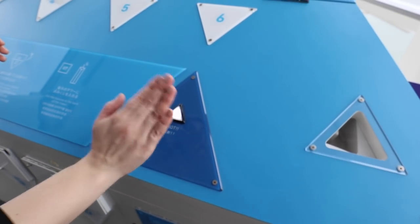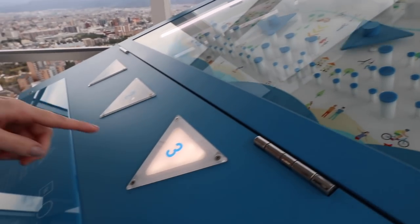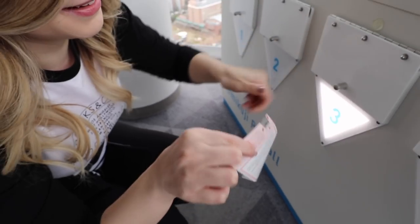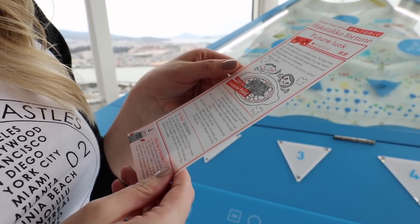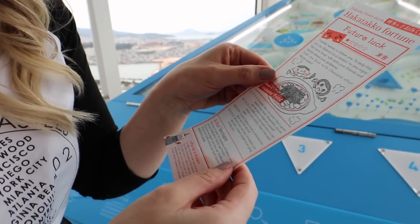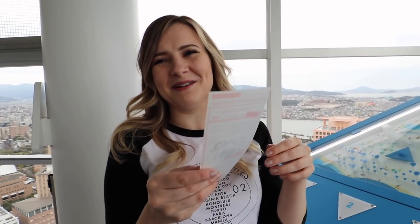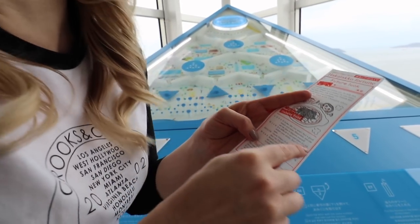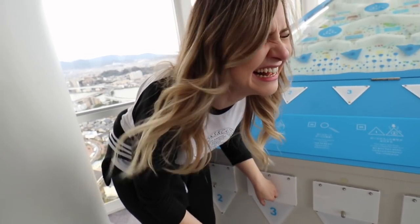We play the omikuji pinball and get 'Future Luck: one out of five.' It reads: 'It looks like you won't find a good match very soon. Meanwhile you can use the time to improve yourself.' Ouch. 'It's difficult to succeed when it's not within your ability.' I'm just going to put this one back and pretend this didn't happen — it's the most condescending omikuji I've ever seen.